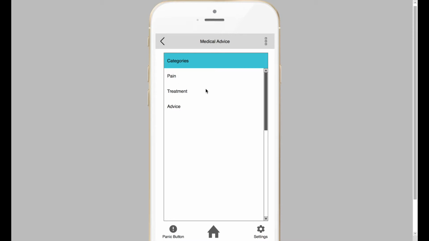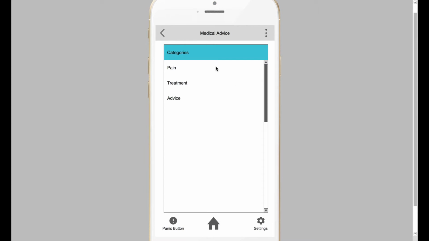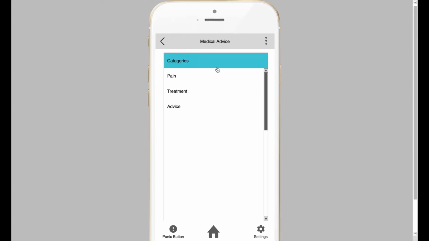So you choose one category which will split into more categories, which will then let you move down into a more specific area that will eventually let you find what you're looking for, which again will facilitate less typing and less sort of filtering through search results to find what you're looking for. At the bottom center we have a back button which will take you all the way back to the main menu instead of having to click the back button on the top left repeatedly.